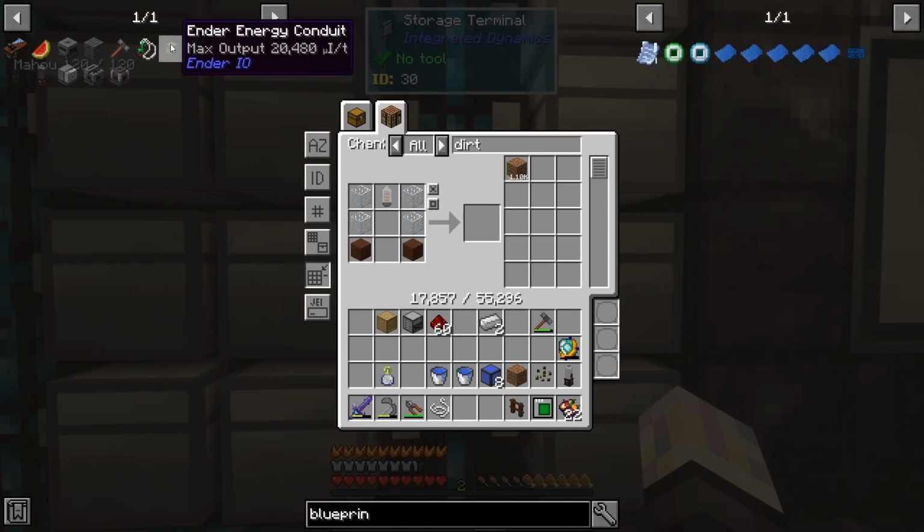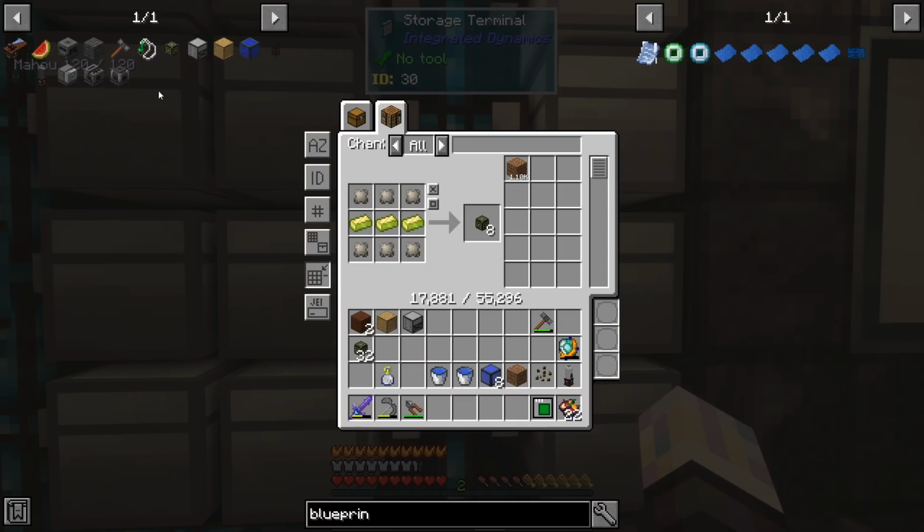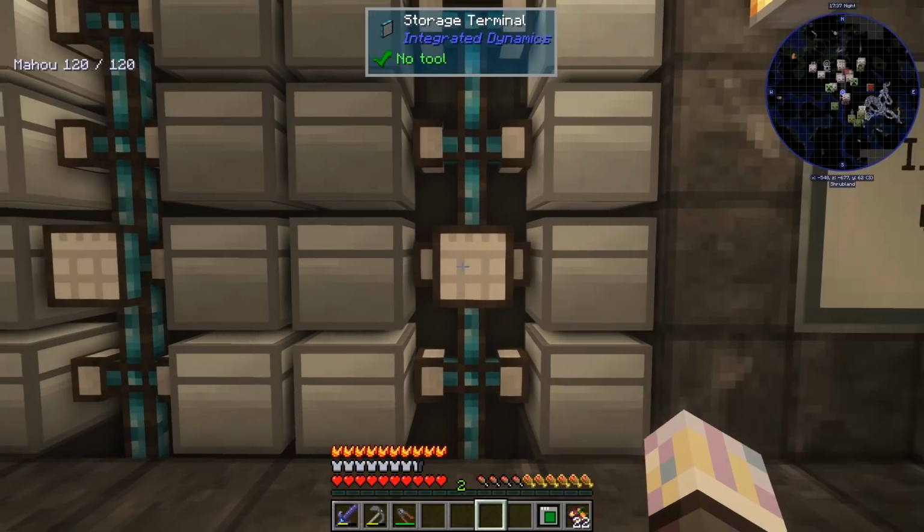So that's good there. Another thing we're going to need here actually is some better conduit. So I've actually gone ahead and made these ones here. I guess I made the vibrant alloy. This stuff can move 20,000 RF. This thing's going to produce about 7,500-ish, 7,200-ish, somewhere in there power. So we're going to have better conduits to move that around. So that's good there.